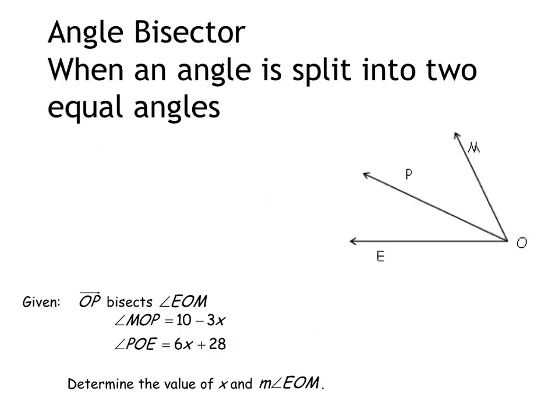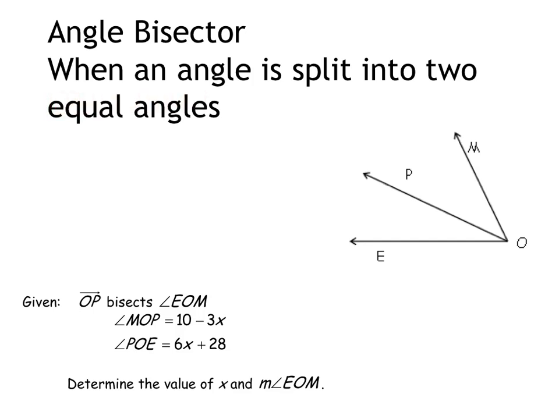So we just finished reading about congruent angles, and now we have this new term up here, angle bisector. If you break it down, you see the word angle, bi, which means two, like a bicycle has two wheels, and sector, which means parts. So what does an angle bisector do? It splits an angle into two parts. It's an angle that's split into two congruent or equal angles.